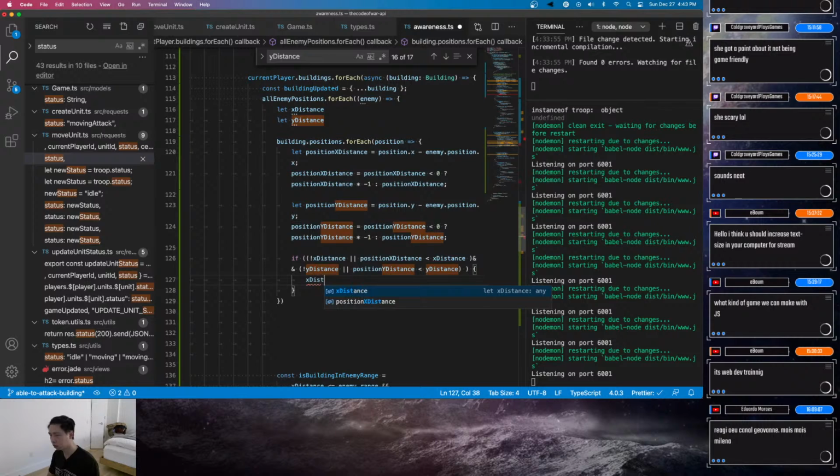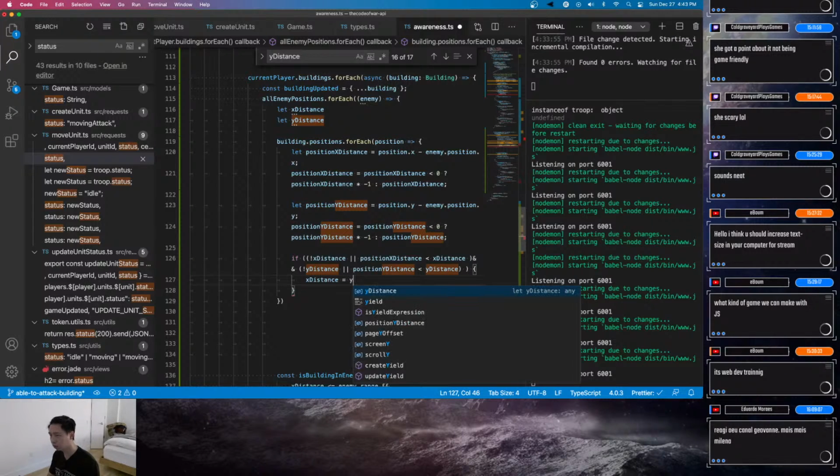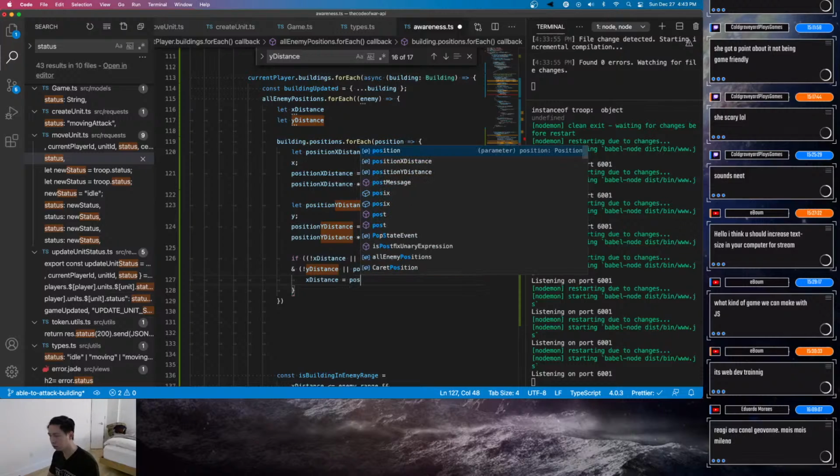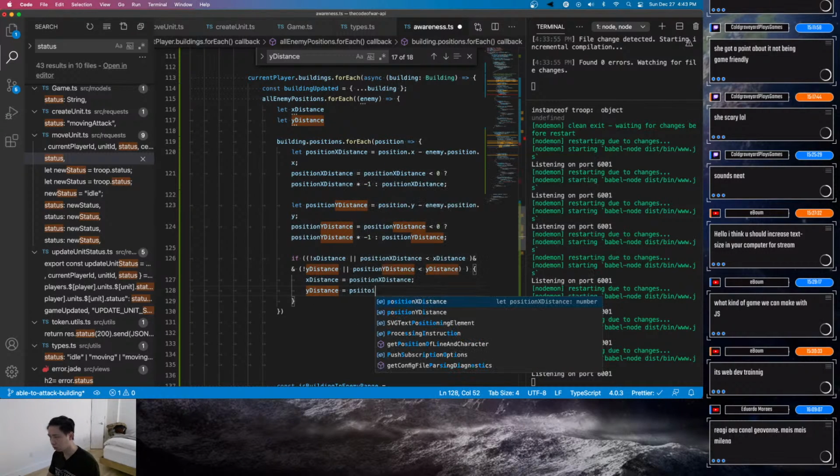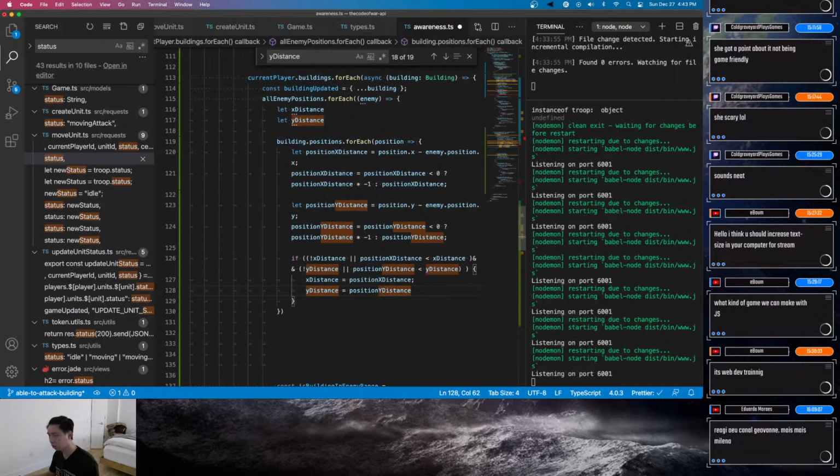X distance equals y distance. No, wait, what? No. Position x distance. Y distance equals position y distance.